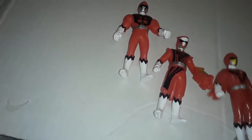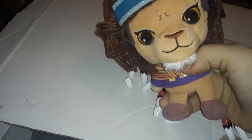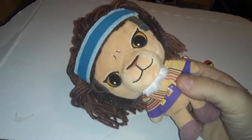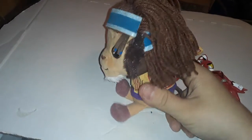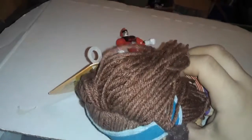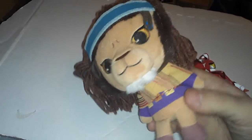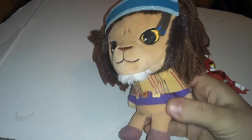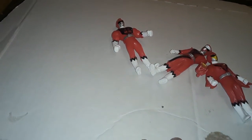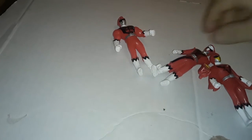One of the coolest things I have is this little Leo plushie here. This is really cool. I would have liked to get one of Amu too, because she's one of my favorites, but unfortunately all I could find is Leo. There is Selah, the Blue Ranger, but a little pricey, so I haven't gotten around to getting it yet. Really love the texture on this guy — it's really cool, the dreadlocks. Leo had such a cool design. I'm really hoping that they do adapt Ju-O-Ger and keep these animal suit designs, because these are so cool. I especially loved Leo and Amu's design — yeah, just everybody had such a cool design.